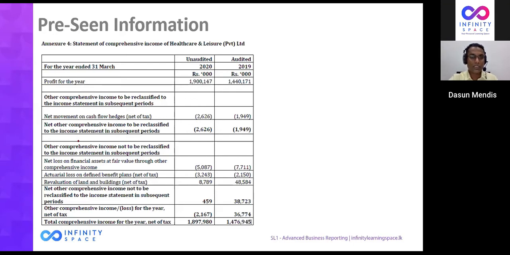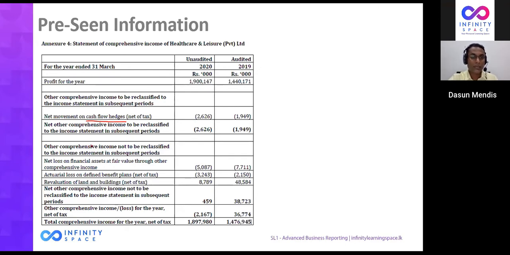When I'm going through the financial statements of the company, I now need to highlight the areas where fair value adjustments are required. Under the other comprehensive income items, first of all, you have a cash flow hedge. We know that under cash flow hedges, the hedging instrument needs to be measured at fair value, and the fair value gains and losses are taken to other comprehensive income. The other comprehensive income items are classified into two groups. First, items which can be reclassified to the income statement in a subsequent period. Under that you have only the cash flow hedges.